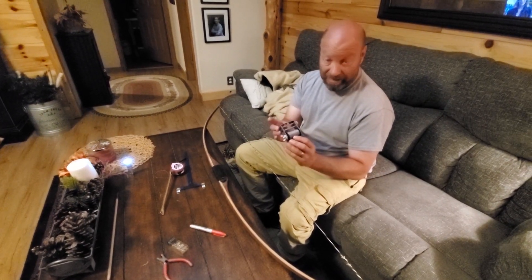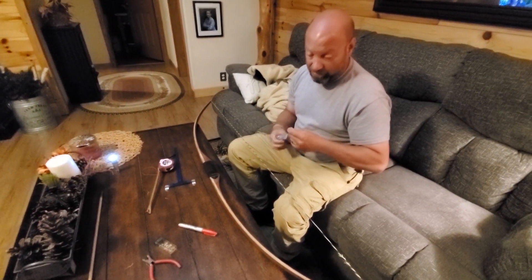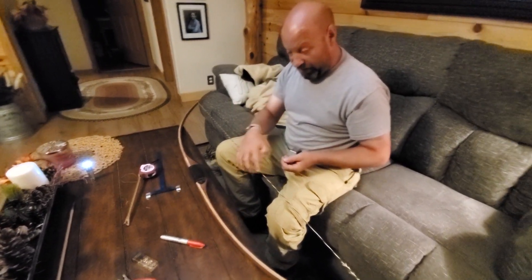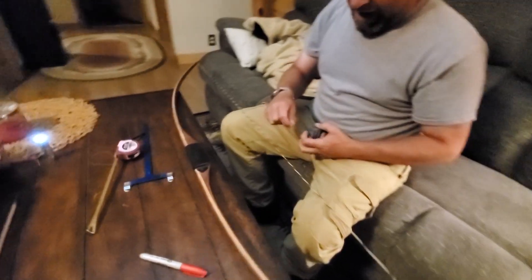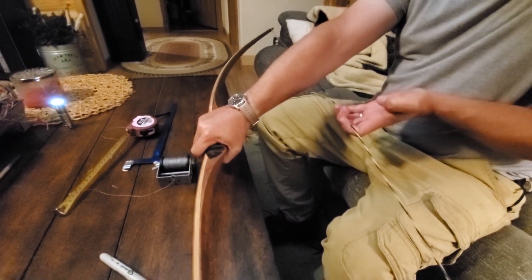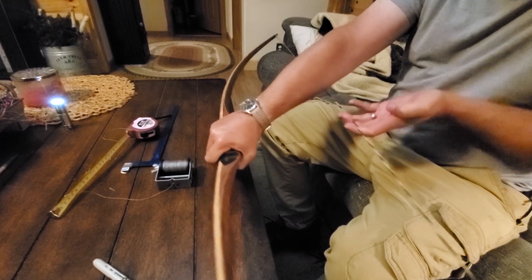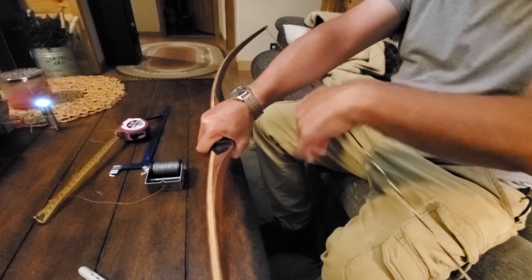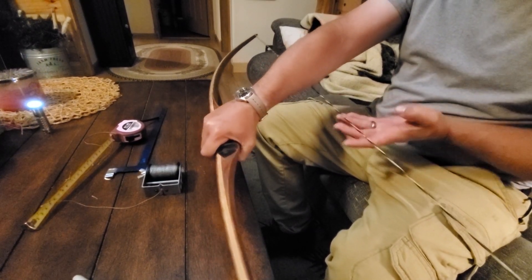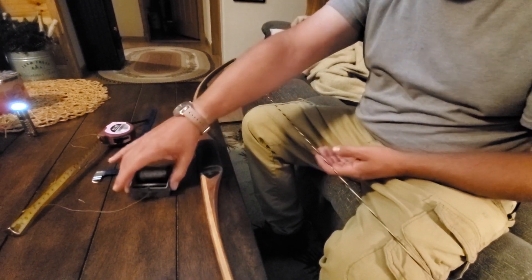You want a serving tool — serving tools are good. I serve mine pretty tight, tighter than most people do. Now, I'm left-handed, so when I shoot my bow I'm rolling this way. The natural tendency as I draw my bow is going to roll the string this way, so I want to serve that way so when I'm drawing the bow I'm actually tightening it. If I were to serve the other way, I could be loosening it. So I go around that way to tighten it as I serve because I'm left-handed.